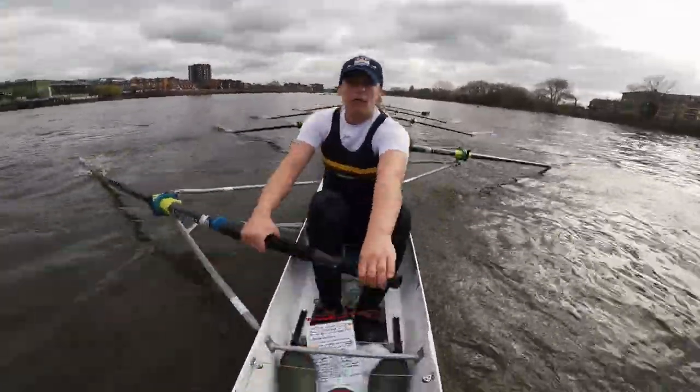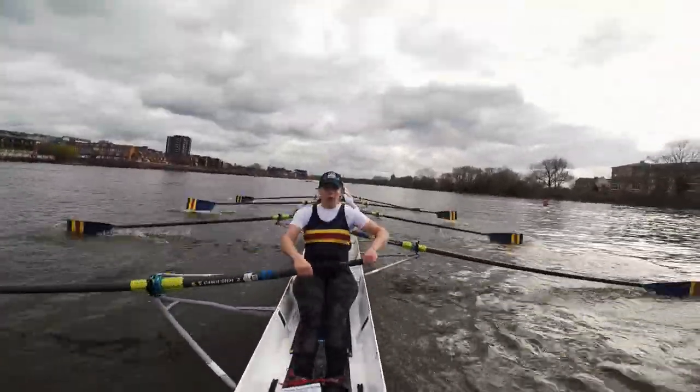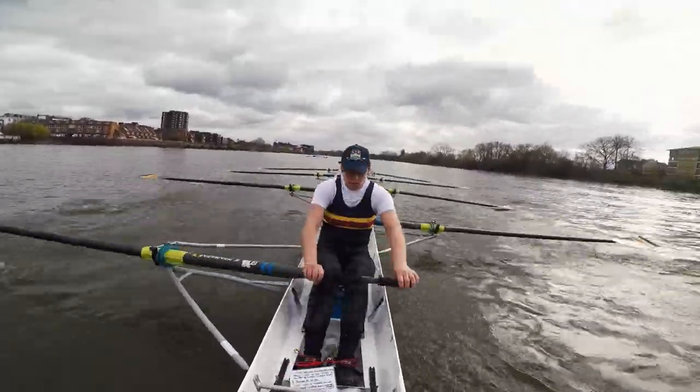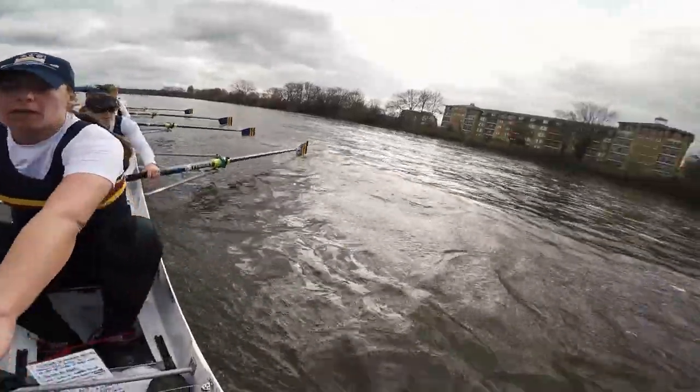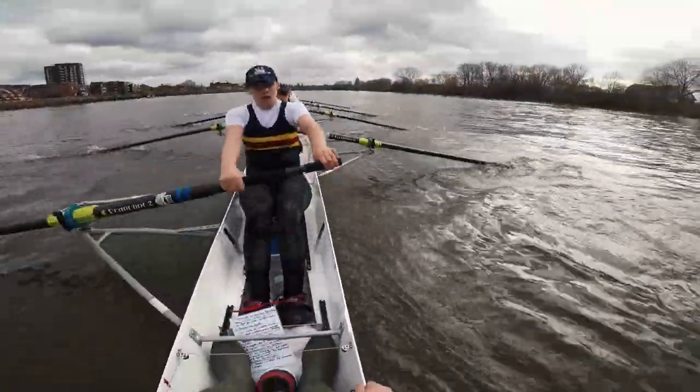But whatever we do, we're going to get to the finish line as fast and efficiently as possible. So we're doing it together. I'm going to remind you at the start of the race, all about rhythm. Rhythm and press. Rhythm, press. Legs strong. Legs strong.